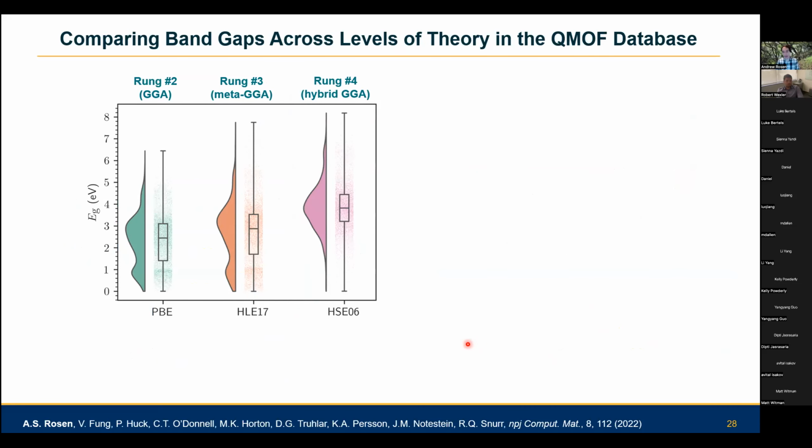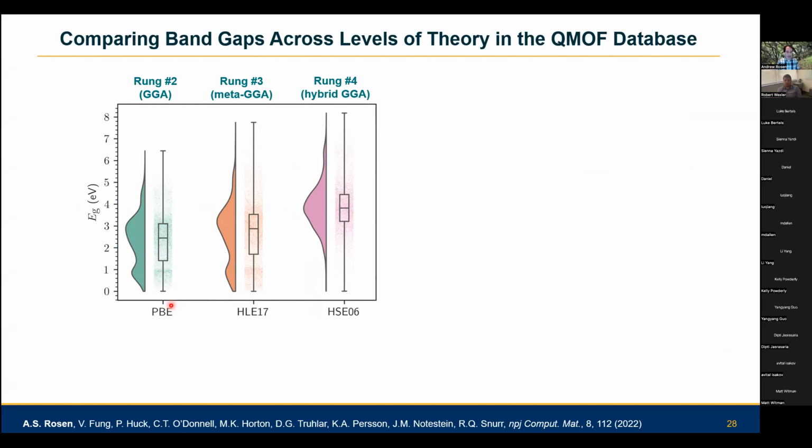I also think it's very useful to take a high-level overview of the results before I discuss anything in more depth. So here, each one of these points in this strip plot is an individual metal-organic framework. So there's a lot of points here. There's about 20,000 or so in the PBE data set, maybe about 15 or 10,000, I can't quite remember, in these other two data sets. And they're the same materials, but you can see here that the band gap distribution, this is effectively a histogram on its side, this violin plot, is very different depending on the level of theory.